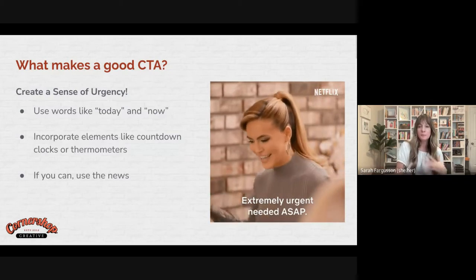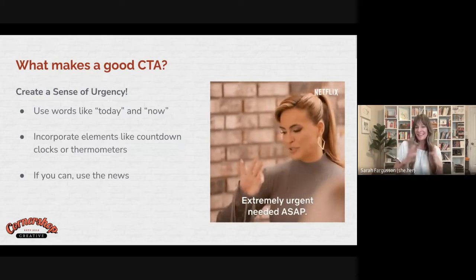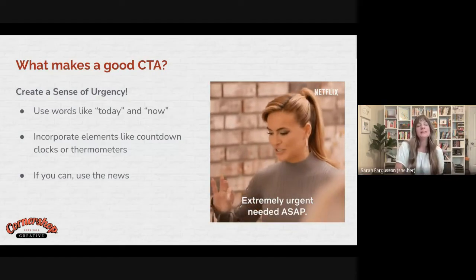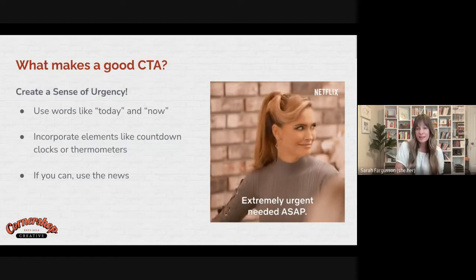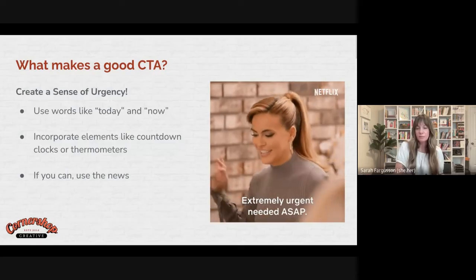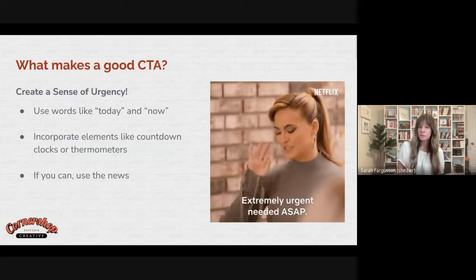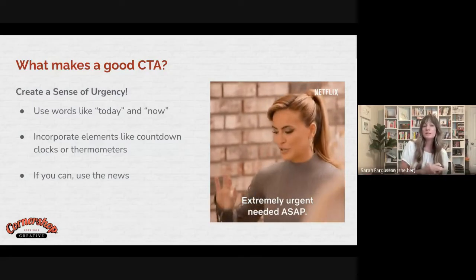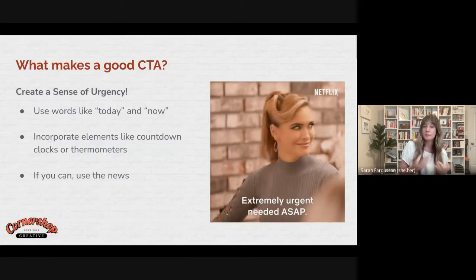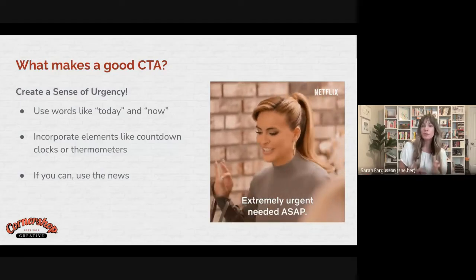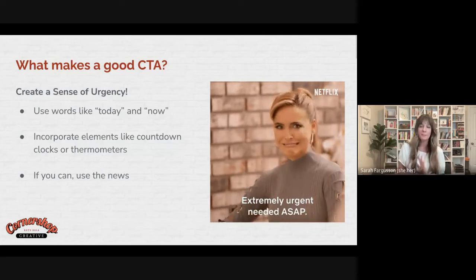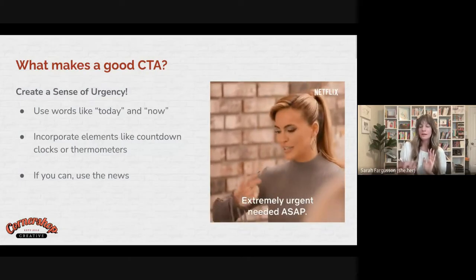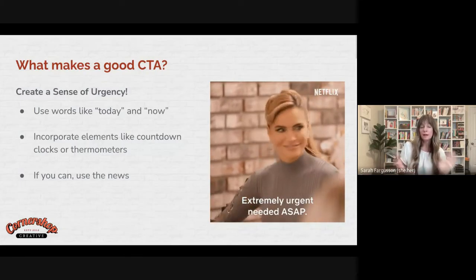So that helps people want to be included, and that if they don't take action now, they'll lose out on the opportunity. And lastly, if you can ever tie it into something that's happening in the community, things that your constituents would be aware of, and tying that into the CTA. We see this a lot with some of our more rapid response clients, like the League of Women Voters, where they're responding to legislation happening now, whether it be on the state level or the national level.